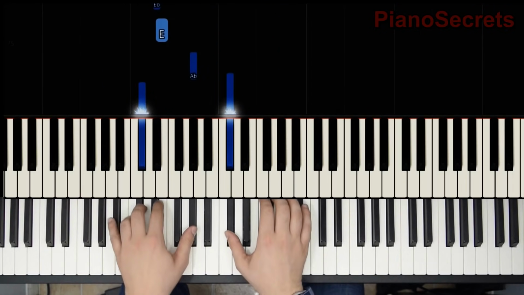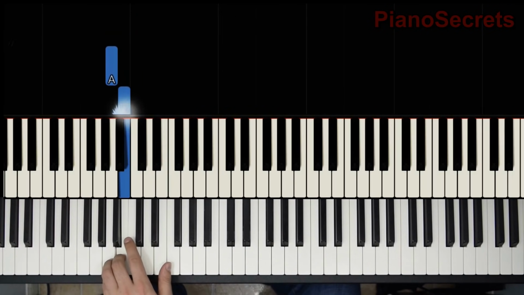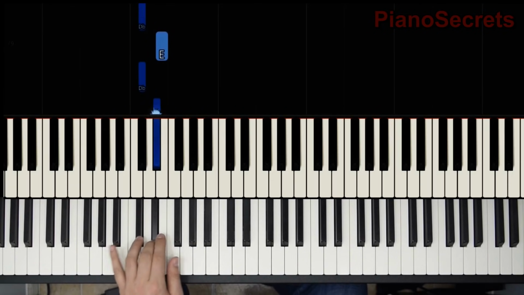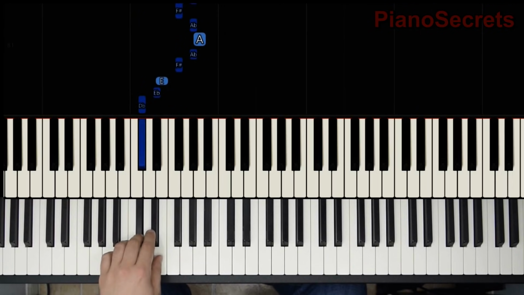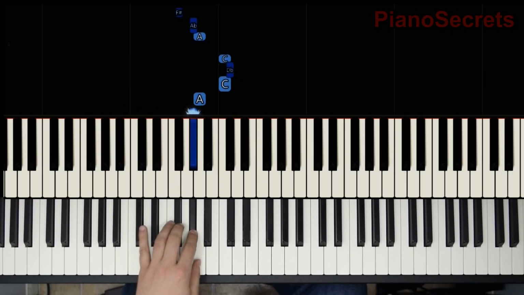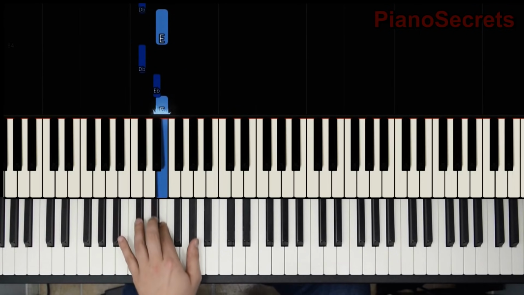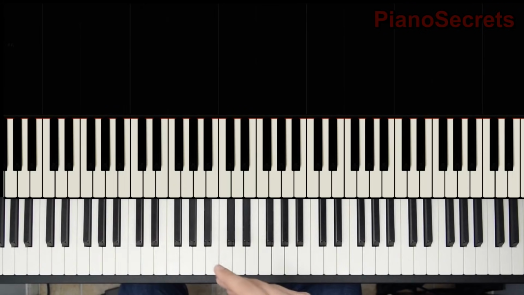And C sharp minor again, the scale. So here you have it. Notice it. The C sharp minor scale, so do, do, di, do, do, di, do, di. And then here it's gonna change. So that's all there is to it for this first theme.